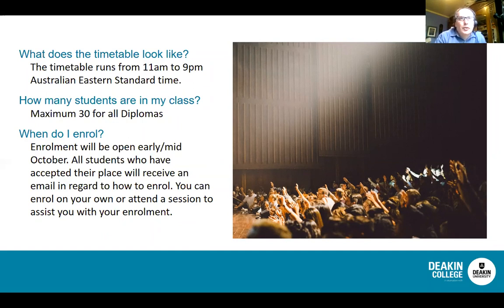Or if you think that you're a later starter, you can enroll into classes that are a bit later in the day. Our last class runs from 7 p.m. till 9 p.m. All classes run for 2 hours at a time. And as I said, for each unit, there'll be 2 lots of 2-hour classes. There's up to 30 students in each of your units.